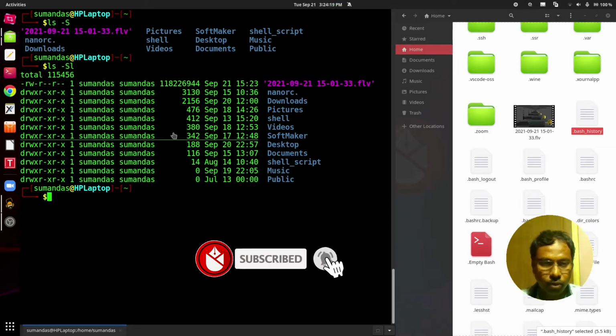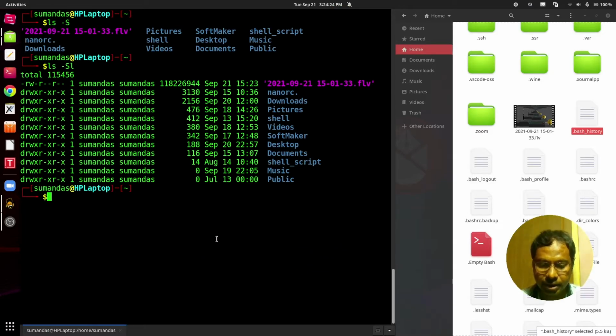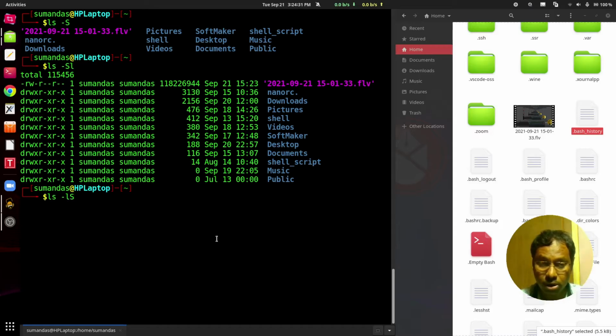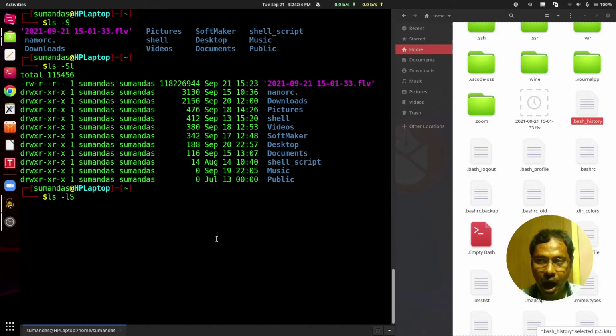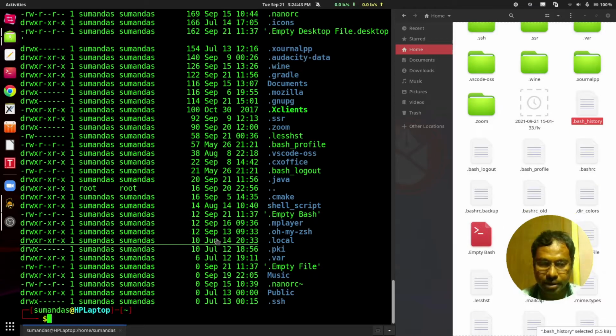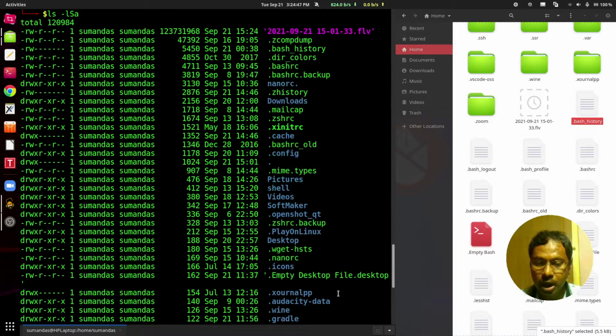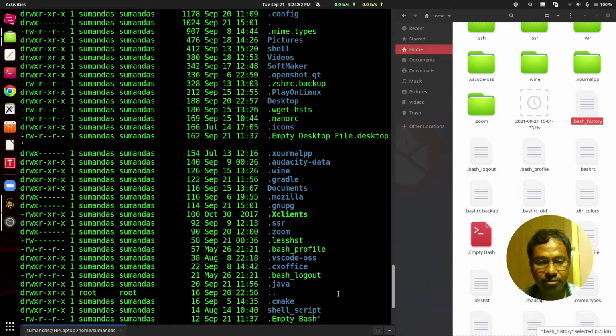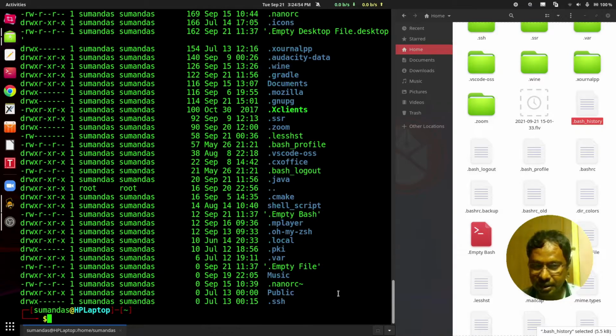So when we want to get the output in the long format, we must use minus L. Then in the sorted form, that is capital S, and also if we want to get the output of the hidden files and folders, we may use the A. So press enter and we are getting the output in the sorted form, in the long form, and also the hidden files and folders are represented here.